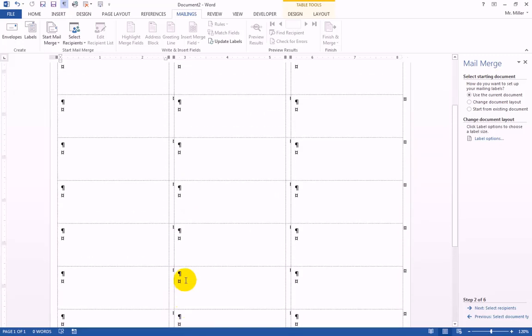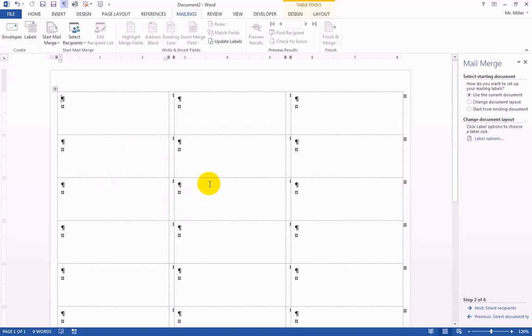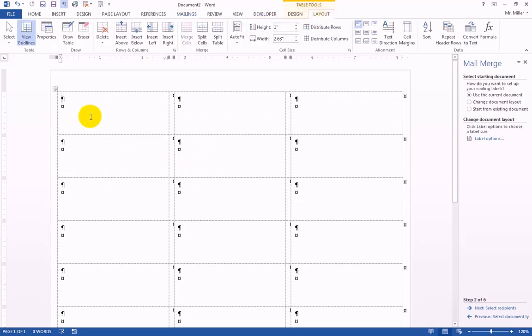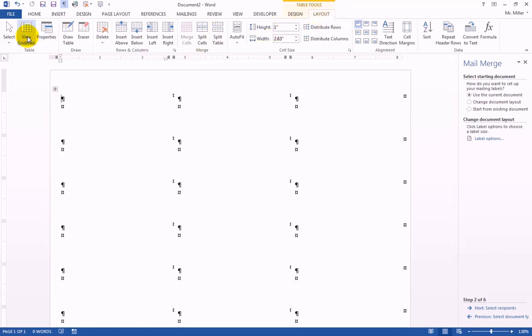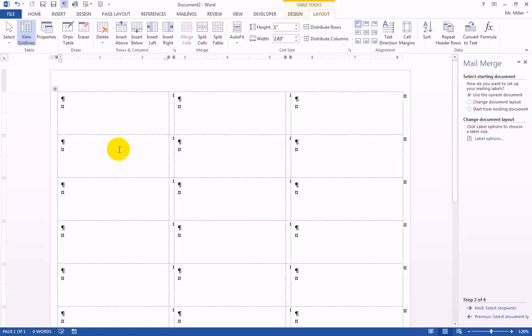Now, if by chance you don't see this on your screen, it could be because your table grid lines are not showing. On my Layout tab, if my grid lines are off, it's going to look something like this. If my grid lines are on, I'm going to see the actual cells of my table. All right, I'm ready to go to the next step.